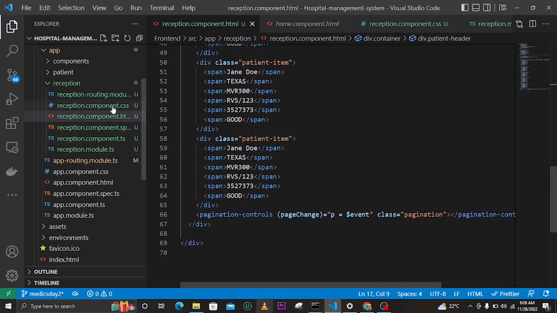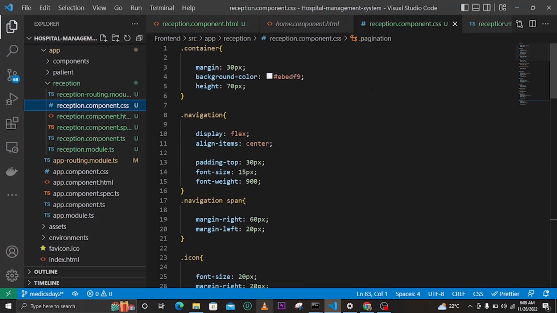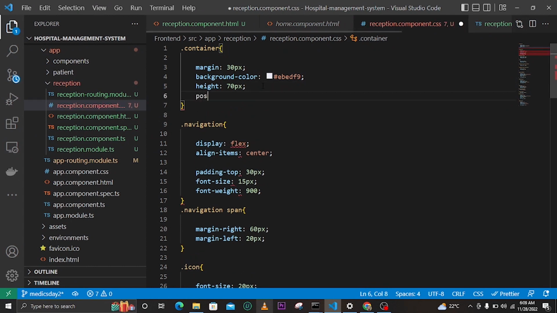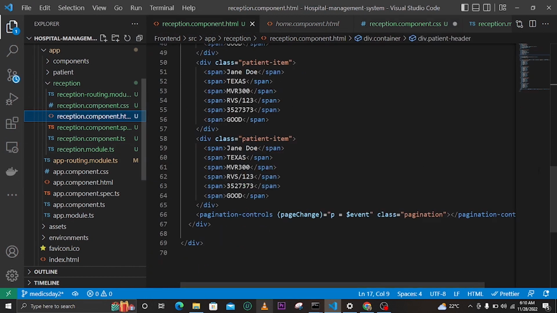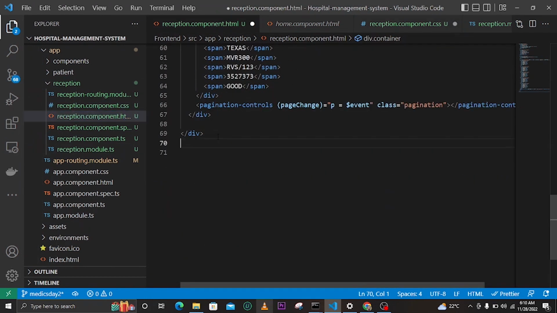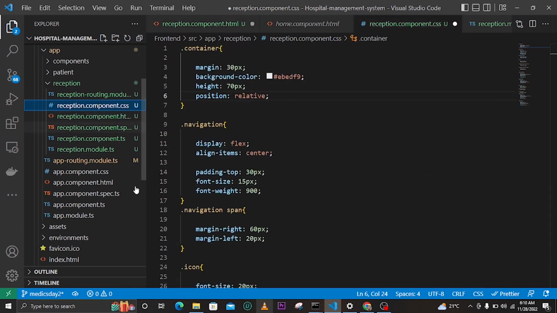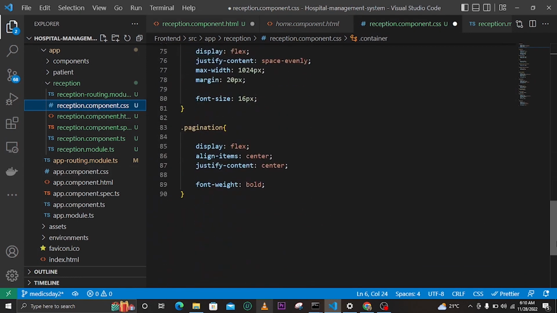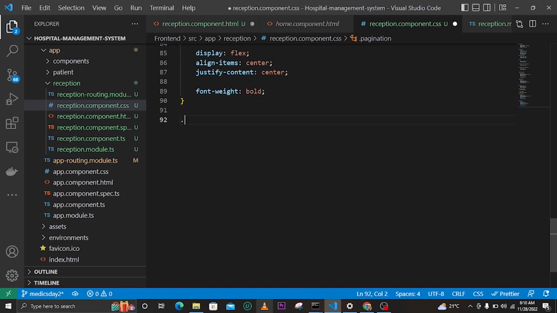So what we'll do, we'll come here in our CSS. First of all, give it a position of relative because we need to create an overlay. Now inside here or outside the container, we can add this div and we'll call the class add patient, just like that. Now let's style this in order for you to understand. So I just copy this, and inside here in our CSS, we scroll down and add this class add patient, this one here.